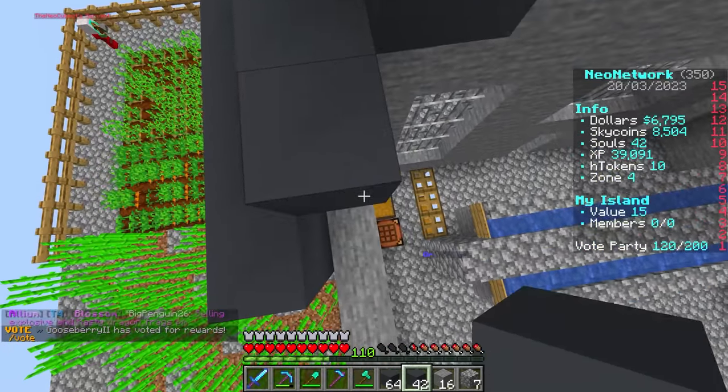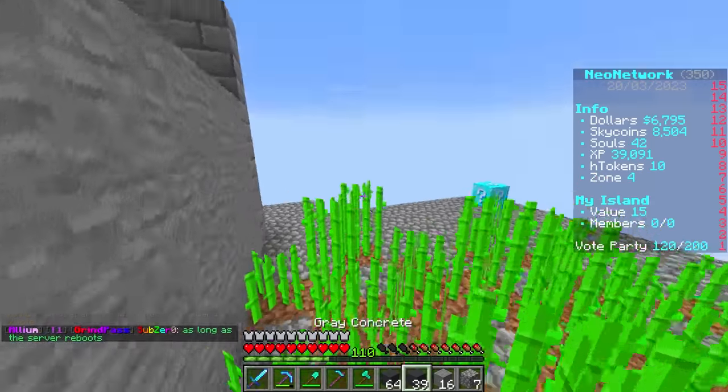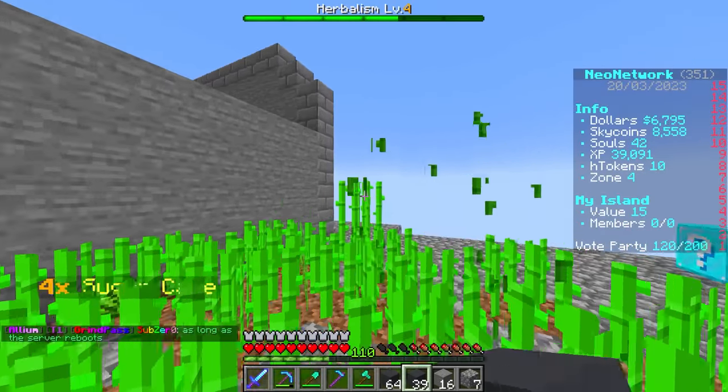I'll just sell stuff at the cobblestone generator. I don't think I'll be selling any crops, but let's see if it's even worth it, right? Because we don't have a very big sugarcane farm yet. This is just helping us get that mastery.